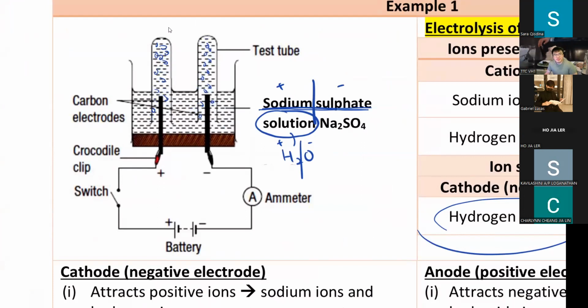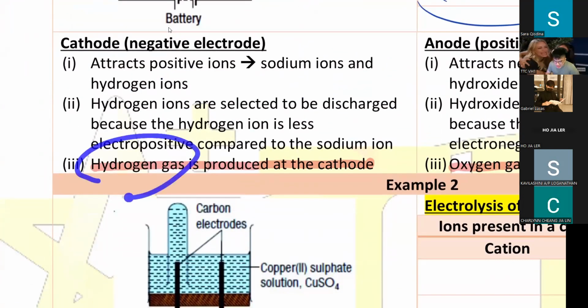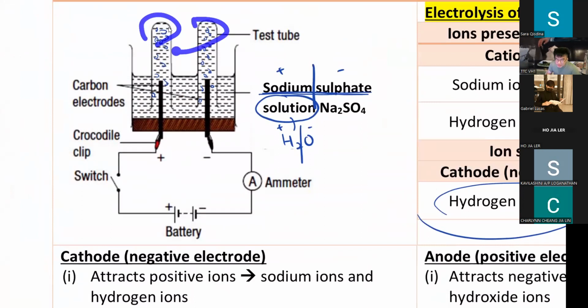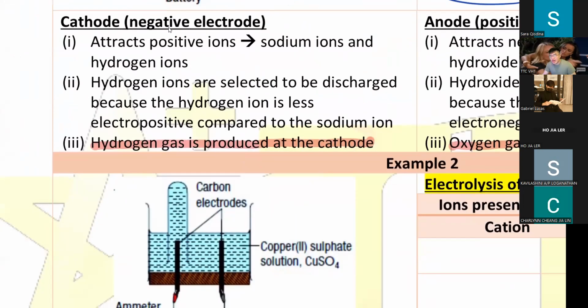Okay, one more step. So guys, I have a question here. How do you know this gas is hydrogen? And how do you know this gas is oxygen? How do you prove oxygen and hydrogen? Both gases are colorless. If someone asks you, how do you know this is hydrogen? You cannot see it. You do see a gas, but how do you know it's hydrogen?